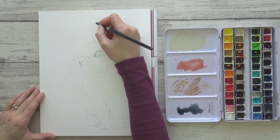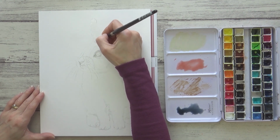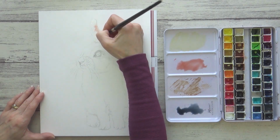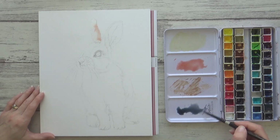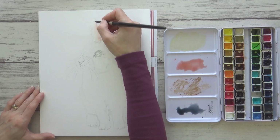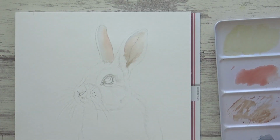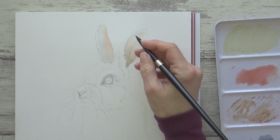For my rabbit painting, I decided to start off by painting a base layer on the ears, using the wet on wet technique. So I pre-wet the paper with clean water first, and then painted on a watery mix of Pyrrol Scarlet and burnt umber. I also painted on some watery Payne's blue grey and some more watery burnt umber, and let the colours blend together on the surface of the damp paper. I did the same on the other ear too, but this time mixed in more burnt umber and Payne's blue grey to the darker parts of the ear in shadow.